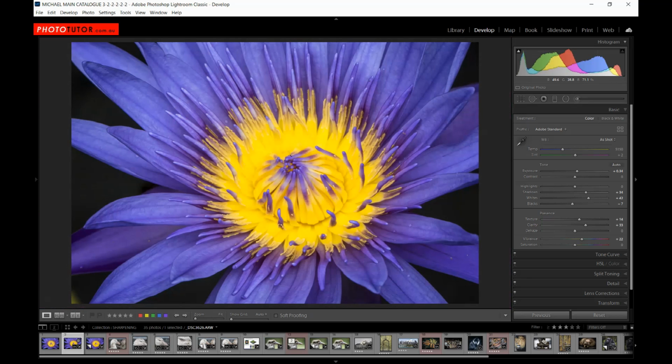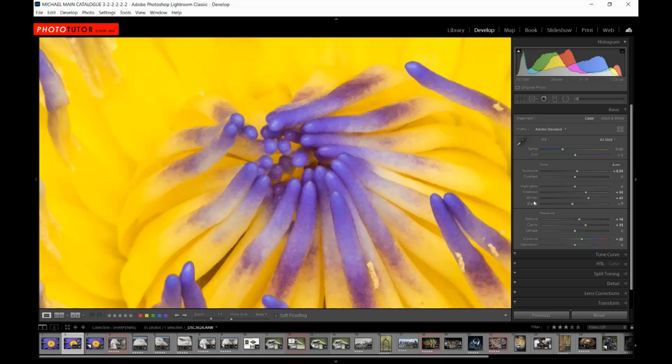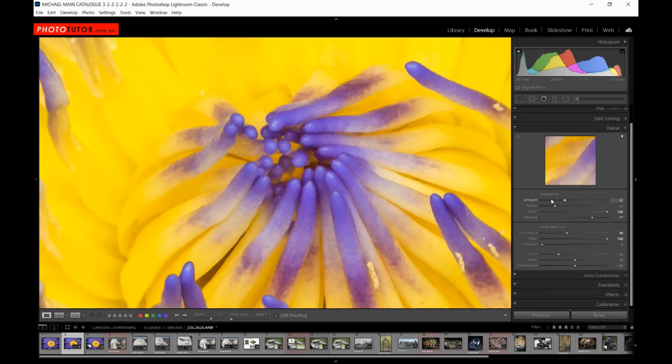If we take this back out to full view, you will see that the image looks fine when it fits into the viewfinder, but when you zoom in you start to see some issues. But in this case we've applied sufficient sharpening to get us to a value that's going to be acceptable, and then we can apply further sharpening and refinement in Photoshop.